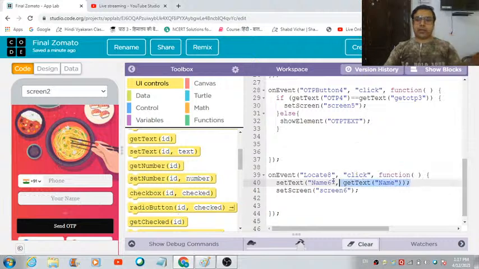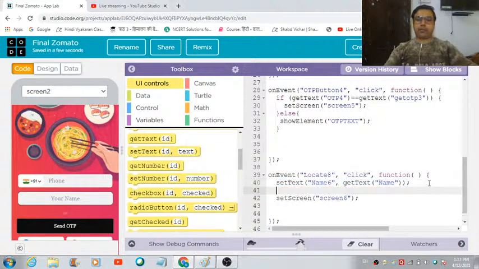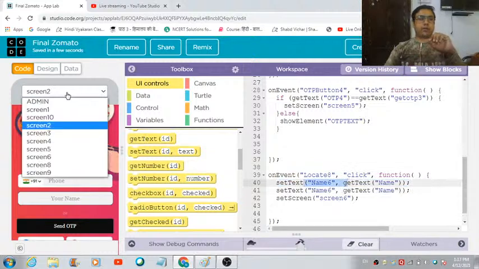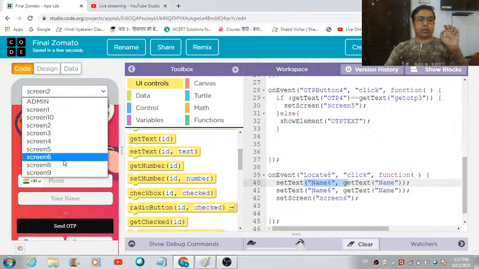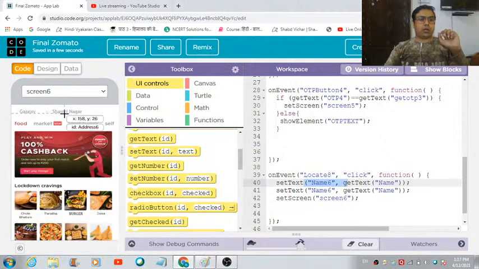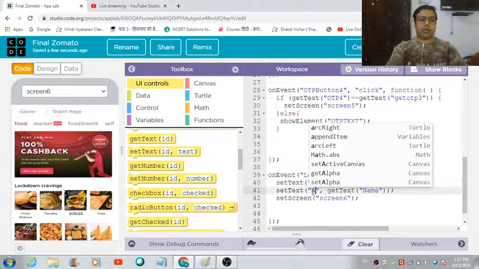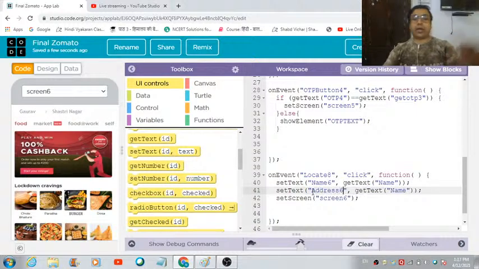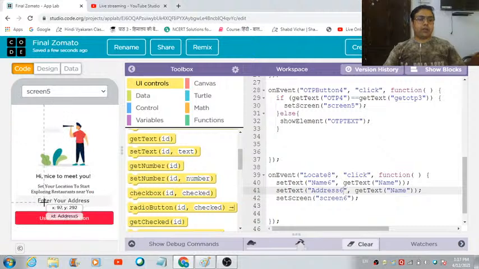Okay, and besides that, let's copy this whole thing and place it just below this line of code. Now the second component for which I would like to define the text is address 6. So let's replace it with address 6. Why have I named these components so? Just because they are present on this screen 6, that is the reason. Now from where can I get the input for this address 6 named component? I can get it from this component present on this screen 5, the ID of which is address 5. So that's how you can do it, right?